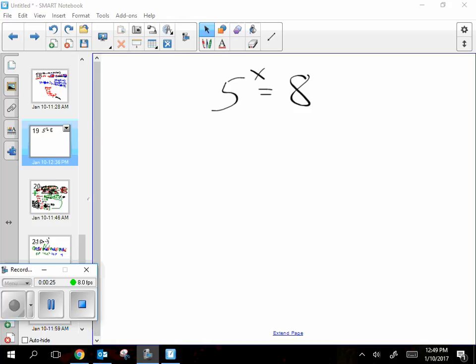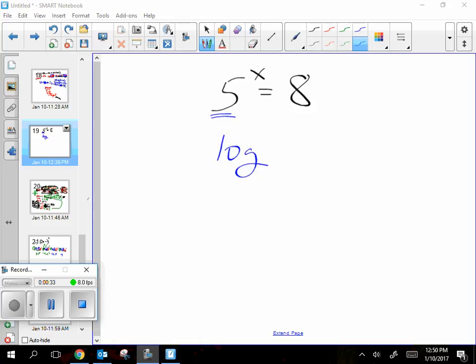Okay, this would be the number one thing, being able to rewrite back and forth. So this one is log base, and you look at what base you had, 5, and then you jump to the other side of 8, jump back, equals x. And why is that any better? Because that has a base of 5, but you can very quickly rewrite it to be put into a calculator.